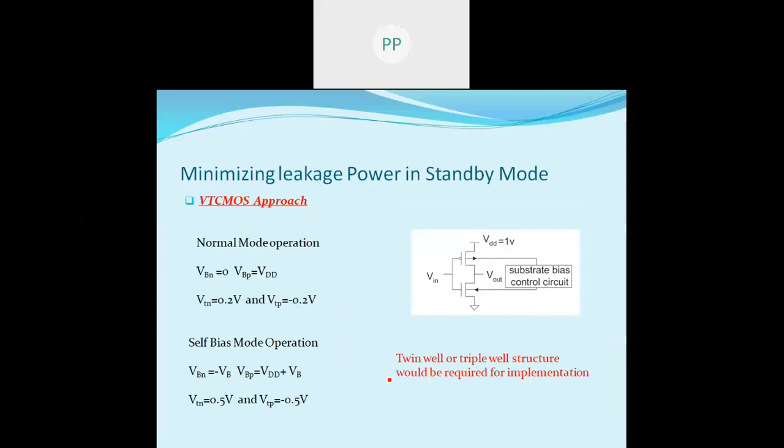Okay, so we can stop here today. Today we discussed the different sources of leakage current and leakage power, and then we discussed that threshold voltage manipulation is done in order to check the leakage current and the leakage power. So we discussed how transistors with different threshold voltages can be fabricated on a given chip. From next class onwards, we'll discuss on the circuit level how the different techniques that I was talking about in the very beginning, like VTCMOS, MTCMOS, DTCMOS, and power gating, can be used in order to minimize the leakage current and the leakage power.